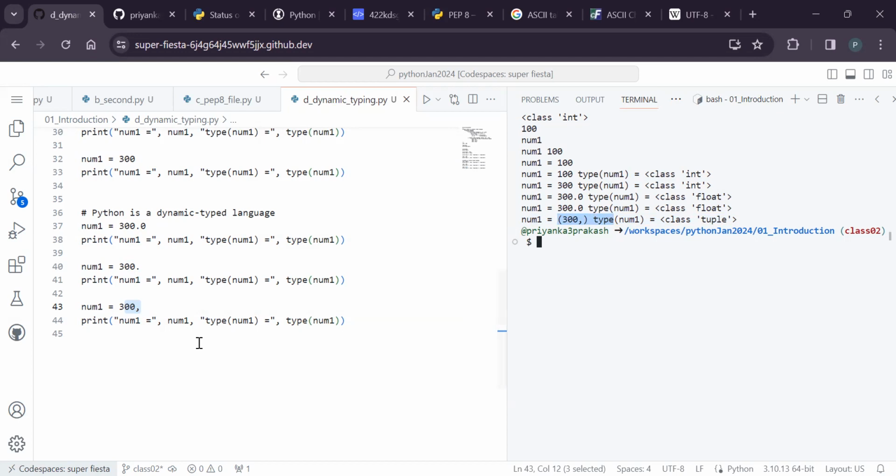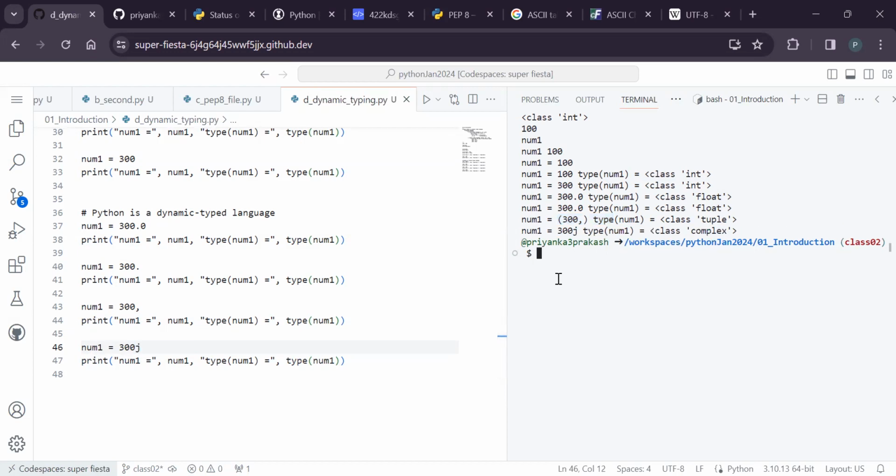I will tell about its importance afterwards, but slowly you will realize it. Then, for the same value, if I write a j, hope you remember the imaginary value. In Python, we don't have i, we call it j, and that is called a complex value.